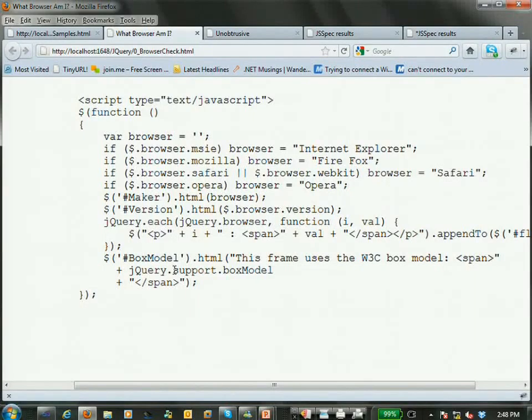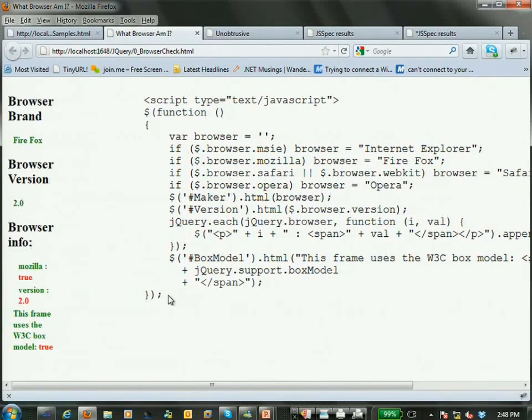So instead of having to write this stuff that says, oh, if it's this version or this version or this version, do this stuff, say, hey, does this browser that I'm currently running in support the box model? And if it does, go on. So this way, when you get a new browser, right, IE10's already in CTP, you don't have to go, oh, I never checked for 10. Now I have to rework all that code. So that's really the recommended way of checking. And here's just the output.